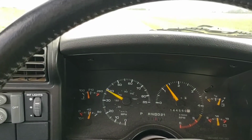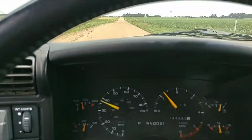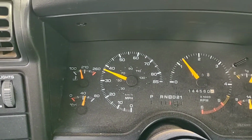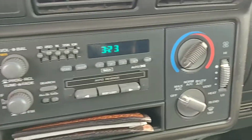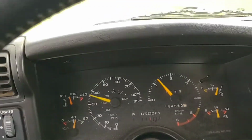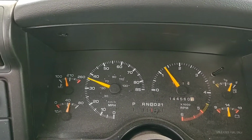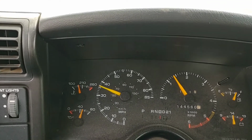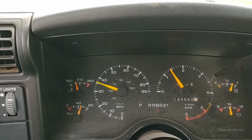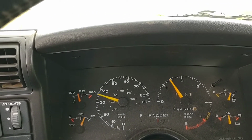So we're driving, you know, not very fast. Don't worry about them on the dirt road. Nobody else is out here. And it cooled right off. I'm only a mile from the house. Cooled right off. I got my AC shut off, and it cooled right down. So that tells me that little bit of movement of air cooled it down, and I still can't hear my fan kicking in at all. So now we know 100% for sure my fan clutch is bad.